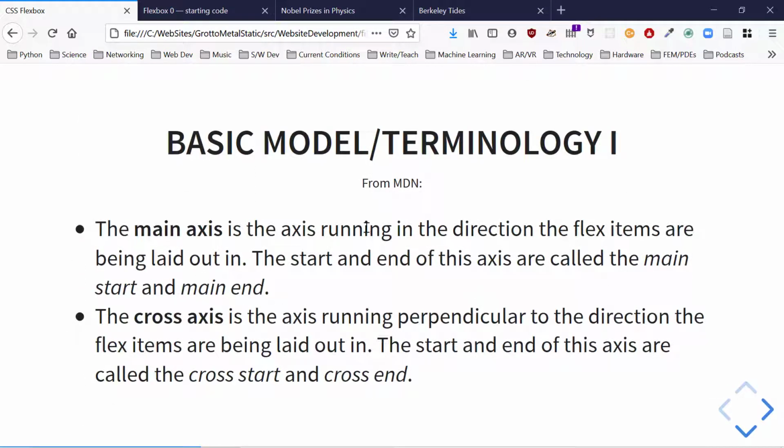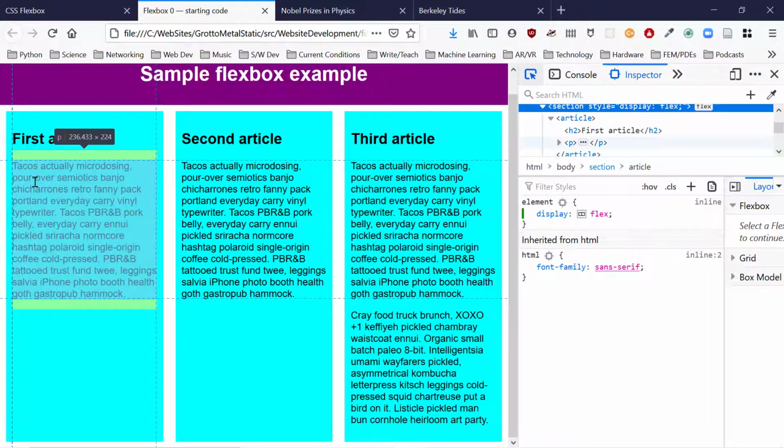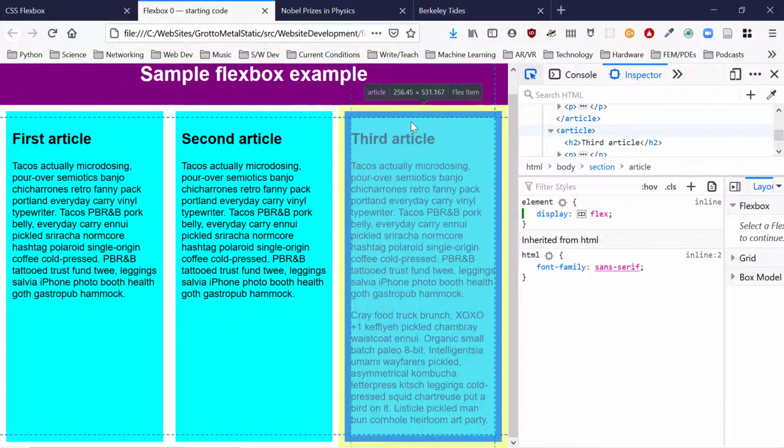Let's get used to this terminology. Okay. First of all, we're going to have the main axis and the cross axis. When we lay out items in the Flexbox, they're being laid out along the main axis. So here, item 1, item 2, item 3.